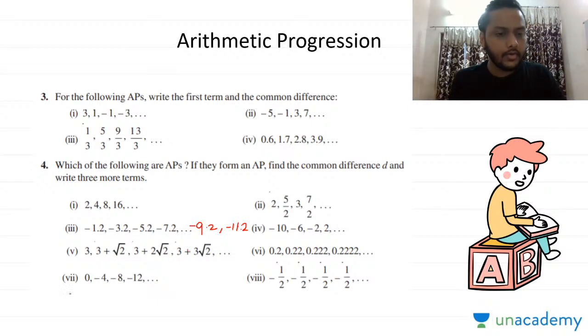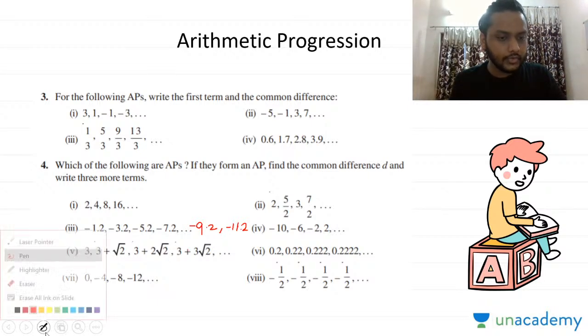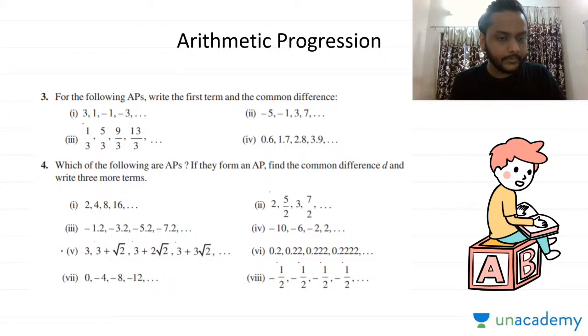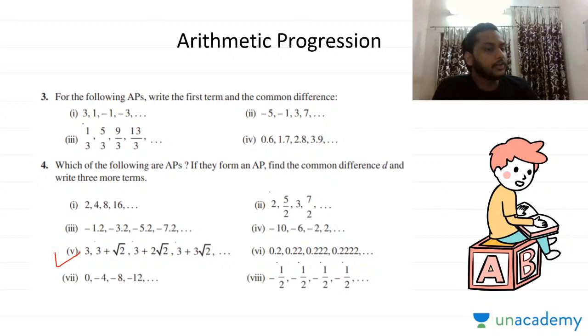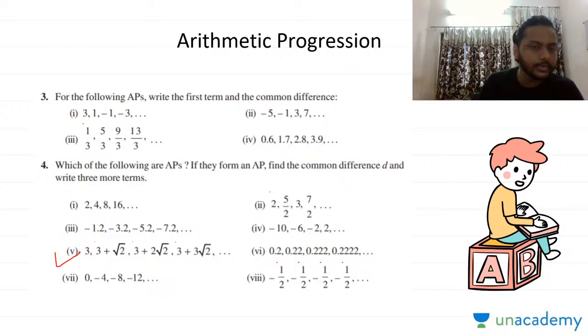Okay. Now all of you try to do the fifth question. Tell me, is the sequence that has been given to you in the fifth one your AP or not? And if it is your AP, what is the common difference? Come on guys, do it quickly. I'm talking about the fifth one, that we have. Fifth one is your AP or not? And if it is your AP, tell me the common difference. That's all. Okay, come on, do it quickly, everyone.